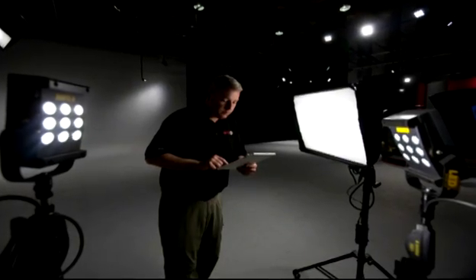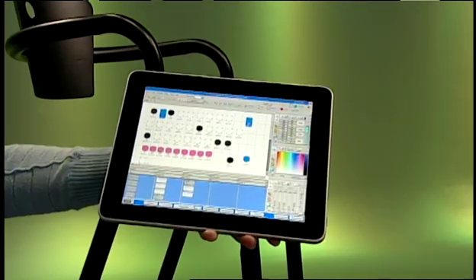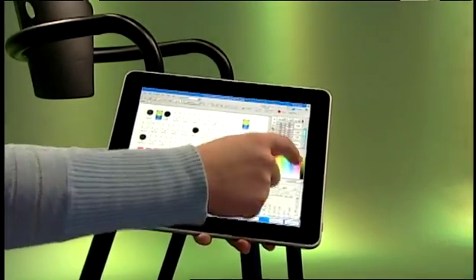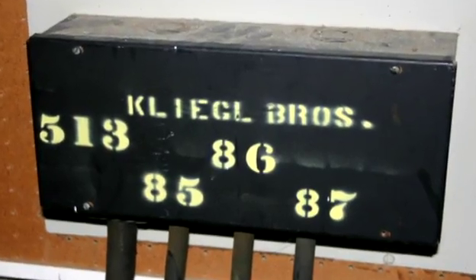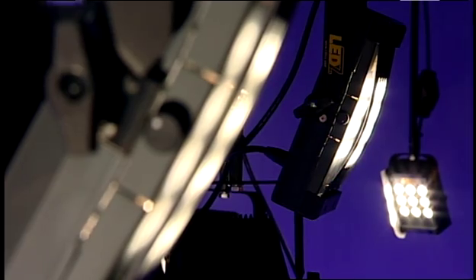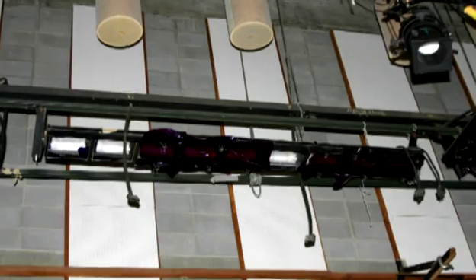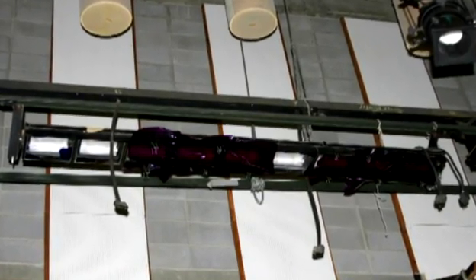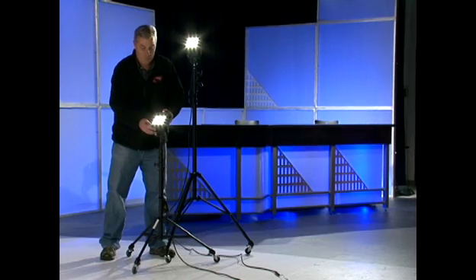The iPad, or even an iPhone, can control the computer program running the lights through a remote desktop client. The wiring capacity in the system was originally 1,500 amps. The new system operates on a total of 38 amps. We used to spend over $1,000 per year on bulb replacement. The LED fixtures will last approximately 35 years with no bulbs to replace.